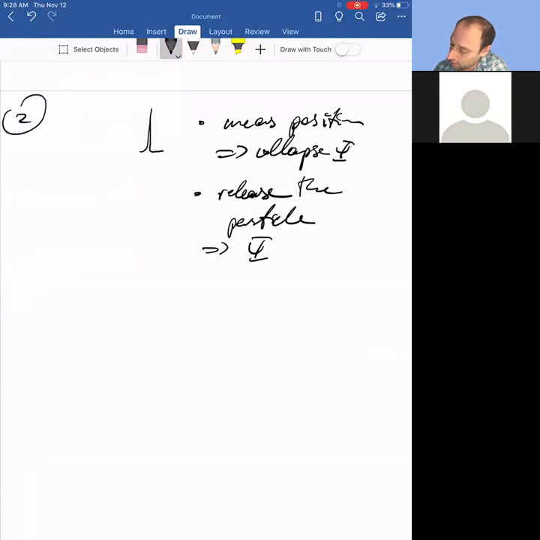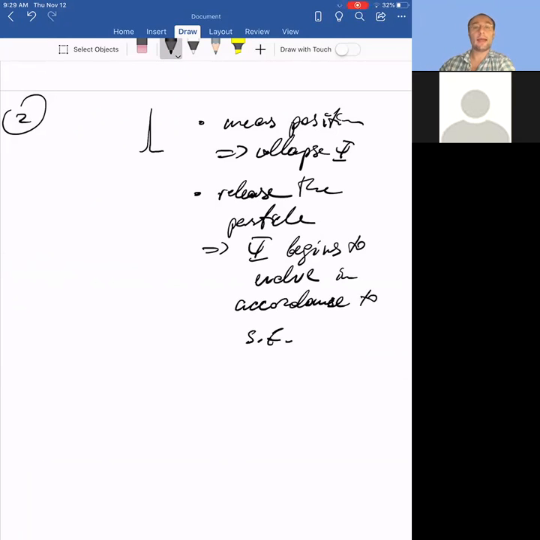The wave function begins to evolve. What determines how it evolves? The Schrodinger's equation determines how it evolves.